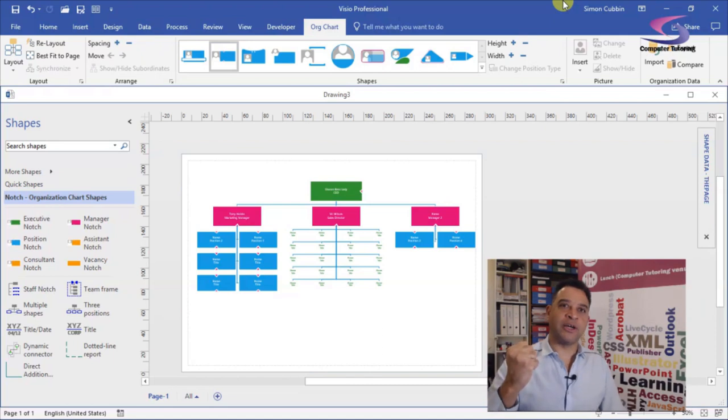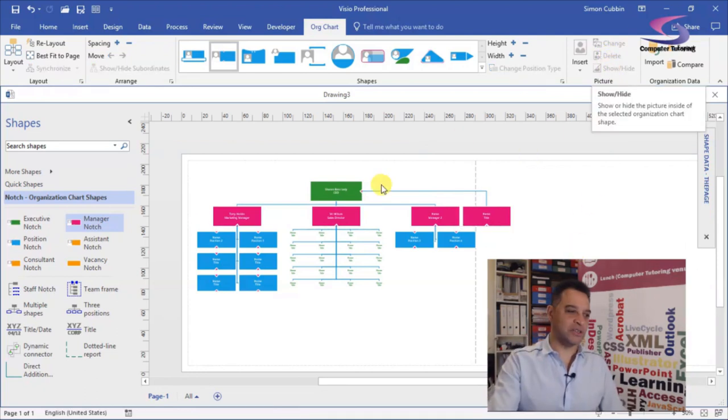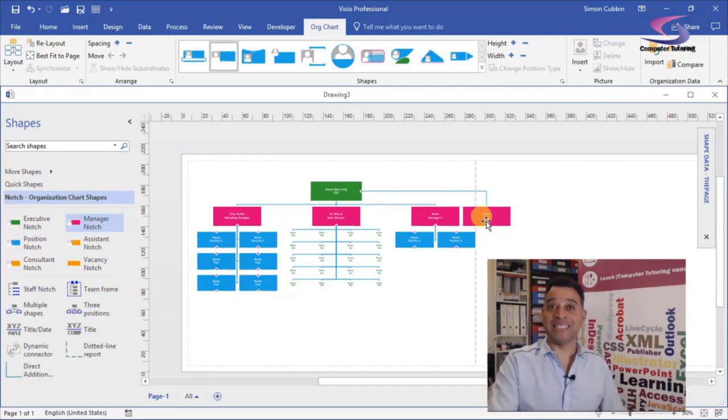But let's create what I call the impossible situation. Say, for instance, there's another manager. Let's drag them in here on the top. That's good. Let's just delete the picture from that one here. I'll talk about creating stencils another time, because you notice every time I drag a manager out here, the picture's automatically included, whether or not I've asked for it. What you can do is create your own shapes. We'll look at that in another video. If I've already done the video, I'll put the link up. If not, the video's not there yet.